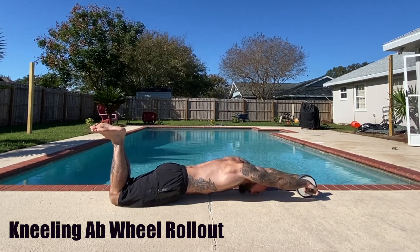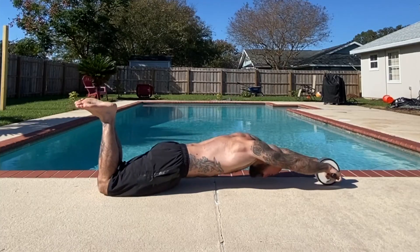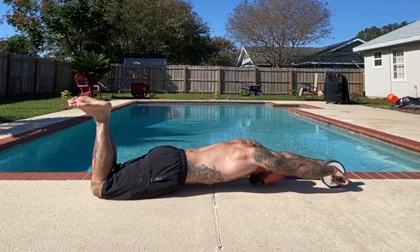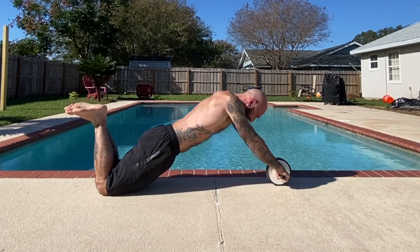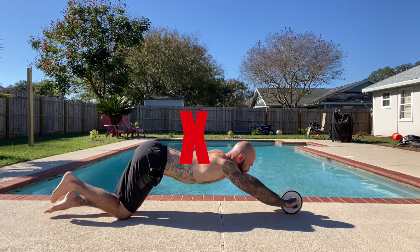Just make sure you keep that contact between your lower back and the floor. The next step is to practice kneeling ab wheel rollouts. Begin the kneeling plank with the ab wheel beneath your chest, then roll the wheel away from your body as you pivot from your knees, bringing your hips and your chest down toward the ground as you extend your arms overhead with your elbows straight. Focus on maintaining that same flat back position that you do in your hollow body hold. A tiny bit of spinal extension may be unavoidable, but anything more than a few degrees is probably going to be problematic. Also, the lower you go, the harder the move becomes, so feel free to start with a partial range of motion at first.